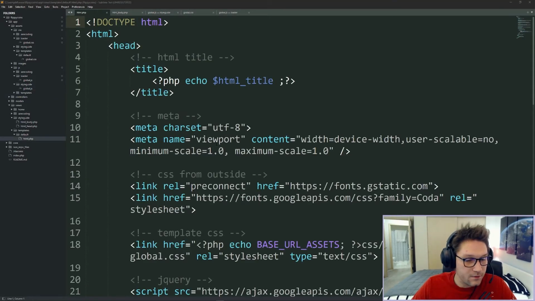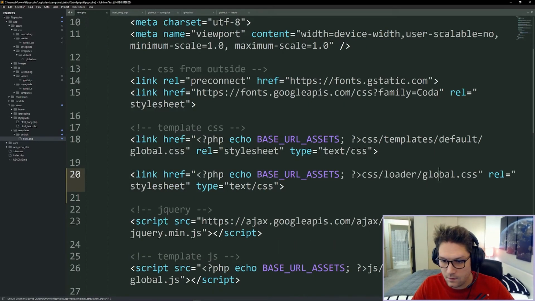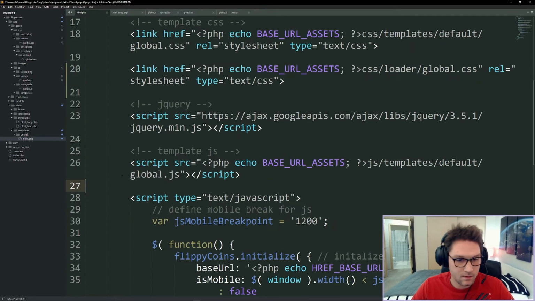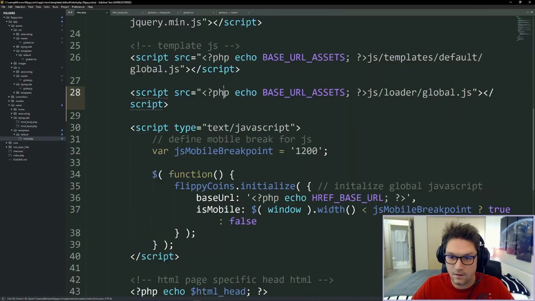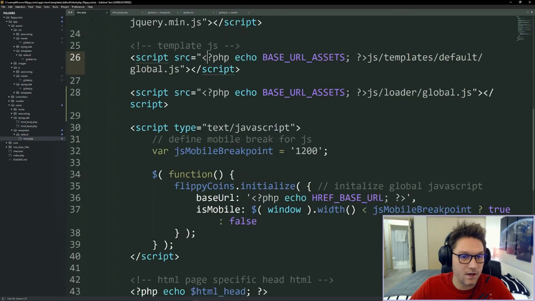Now that we have all the files open and created that we need, we're going to go to our template HTML, and we're going to include our CSS and JavaScript file we just created so that they're included on all the views that we create. First, I'm going to include the CSS. There is the path to the global CSS file we just created, and we have our CSS loaded. Next thing we want to do is include our script. There's the path to the global.js file in our loader folder. Now we have our global CSS here and our global.js loading on all of our views.